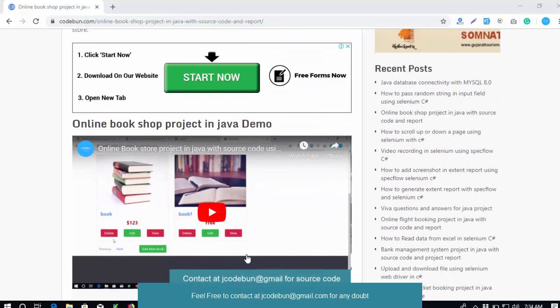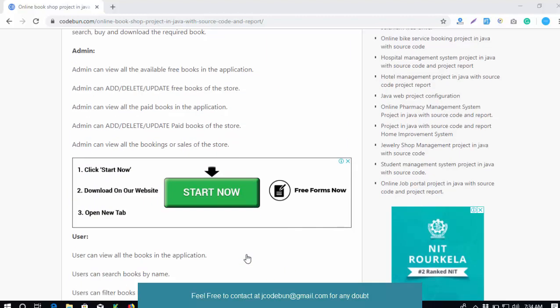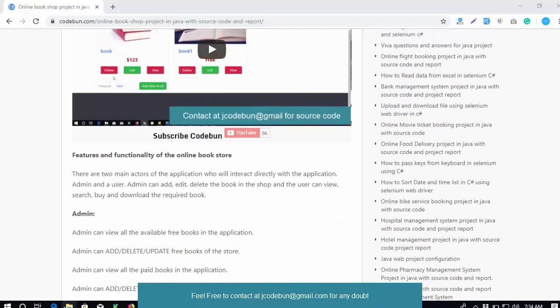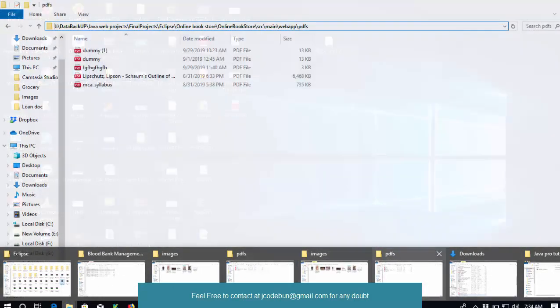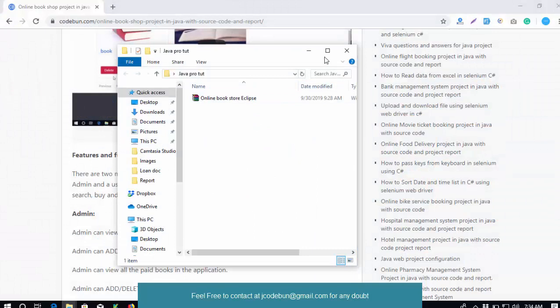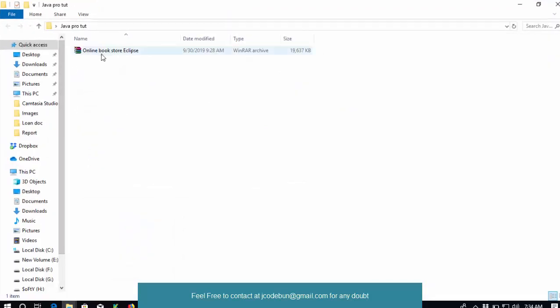So for the configuration part, when you buy that project from Code One, we'll share a rar file with you, and it will look like this. You can take the rar file from us when you mail us that you need a project, and we'll share that bookstore project rar file with you. You just need to download it from your mailbox and save it inside your project or somewhere inside your drive.